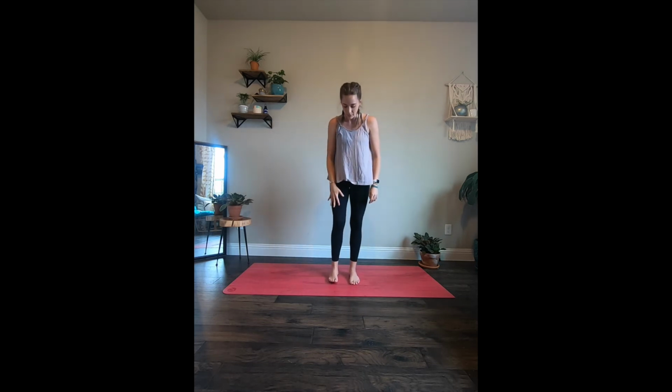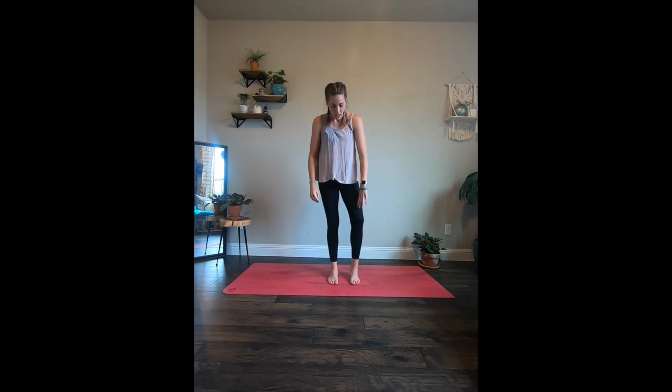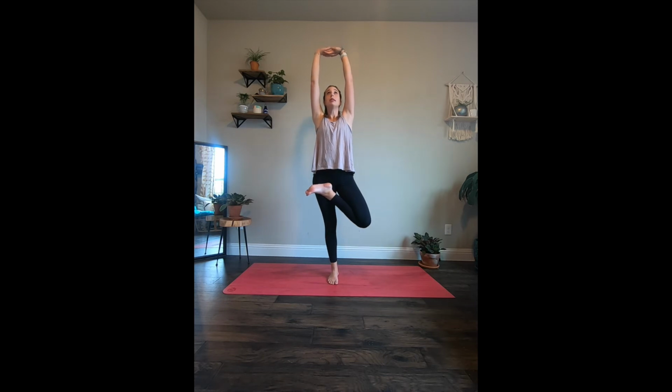Exhale, hands come to the heart. Let's do left side tree. Straighten out that right knee. Left knee opens up. Tree pose, wherever it is. Ankle, shin, upper thigh, or half lotus. Just make sure that it's not right on the knee. Interlace those fingers, reach up towards the ceiling.